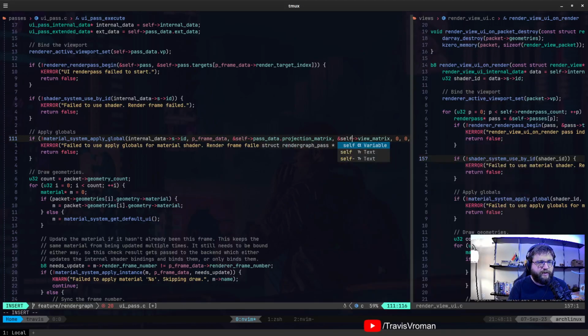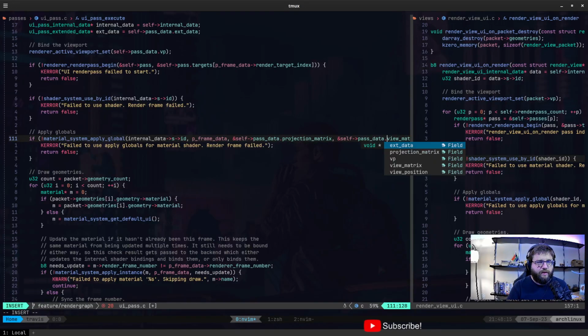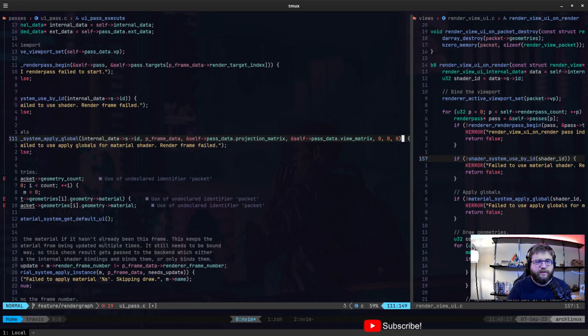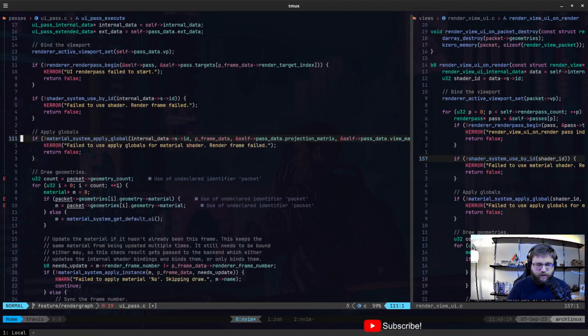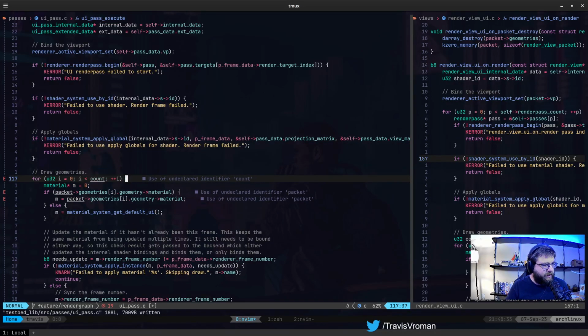So it's going to be self pass data dot view matrix, and then the rest of these we aren't actually using. Fail to apply globals for, we're just going to say shader. So that's good. The counts, we aren't getting that way anymore.